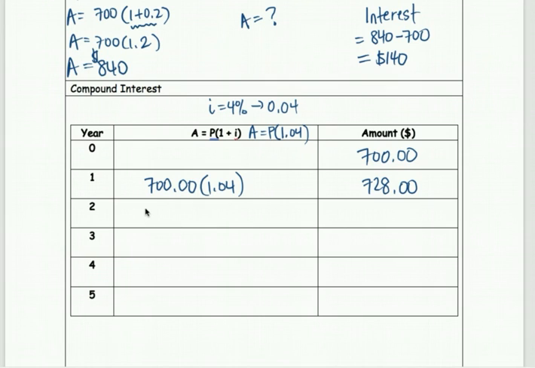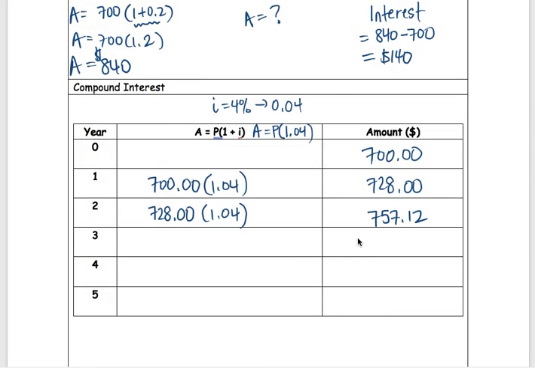All right, but what changes is that we carry forward the $728 and use that to calculate our new amount, okay? So we're going to count the growth factor on that, okay? So when we do that, we end up with $757.12. Okay, so keep going. Make sure to multiply the 1.04. Okay, so in the next year, we're going to carry forward this amount and use that amount to calculate the new interest, or the amount. So we get 787.40. Make sure you're rounding properly.